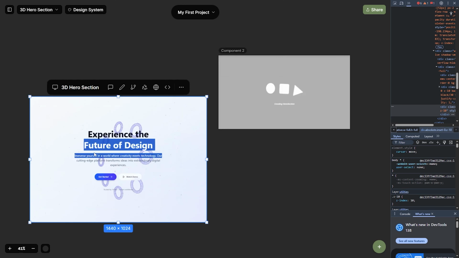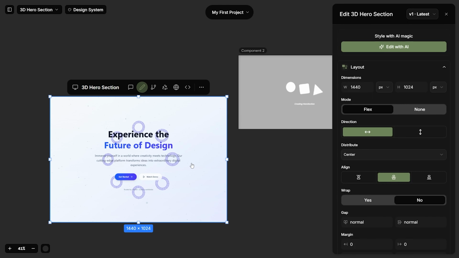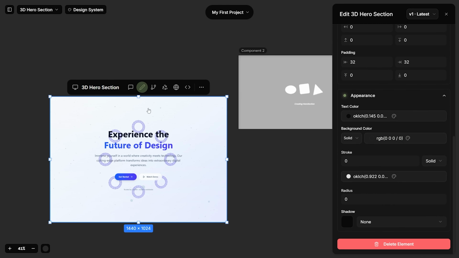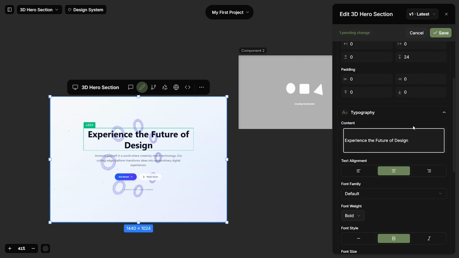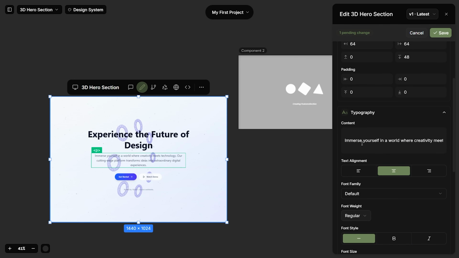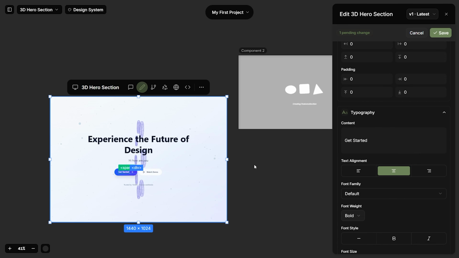Let's see. And now why I say it feels like Figma: if you just click on that, did you see, you can literally change the text you want. So suppose I want this text, feature, okay, did you see? And if I just change it also, hi, how are you? And you can change the button text and everything. So this is how it works, okay?